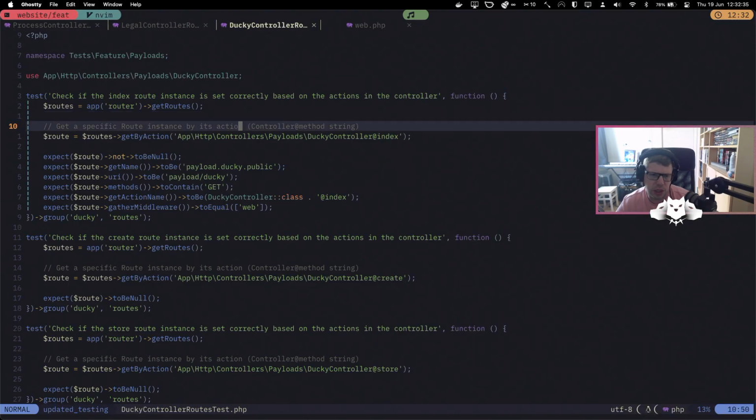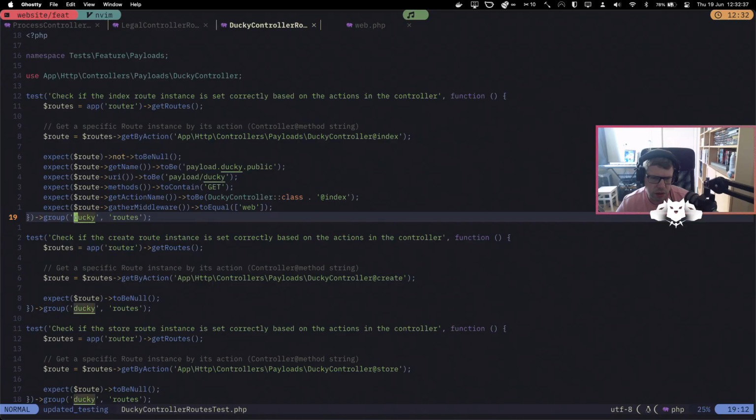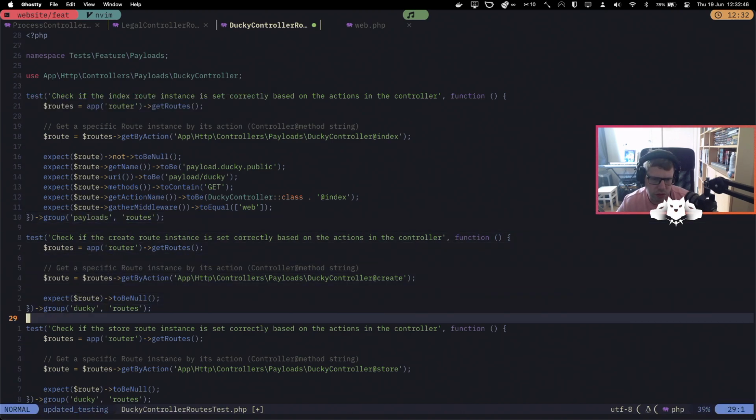Also, this shouldn't be in the... it should be in the payloads, not in the ducky.